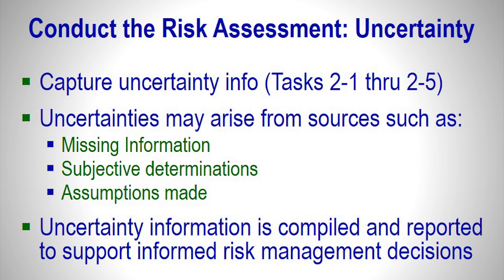So it's important to note down, we made this decision, here was our risk, but we were missing this really important information. So that's going to be a factor in how accurate those risk assessment results are. And also, of course, you're making subjective determinations, you're making assumptions. So all of that should be noted down so that everybody's on the same sheet of music when they are trying to make decisions based on the risk assessment results.